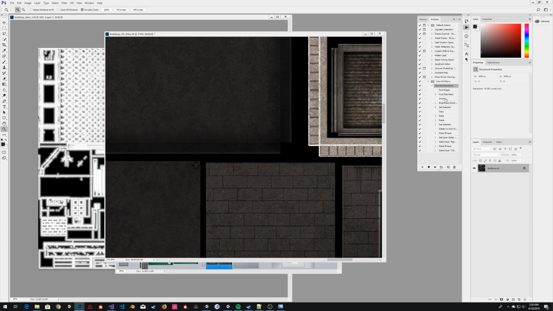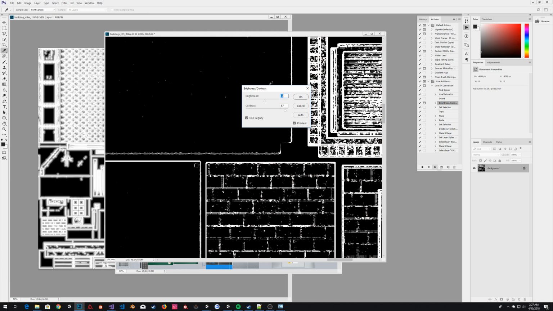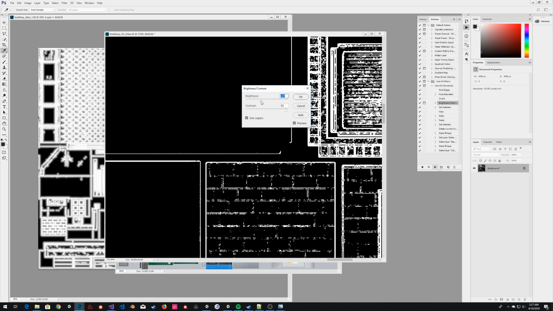I'll run through, I think I can pause there, can't I? Yeah, I'm just going to run this through, and I'll let that poke around with it. So I'm going to increase the contrast a bit. I'm going to lower the brightness a bit more on this one.